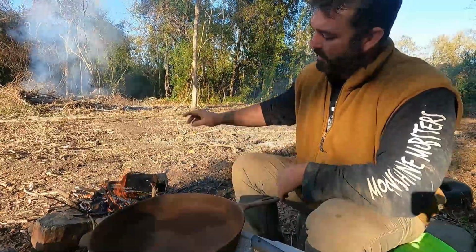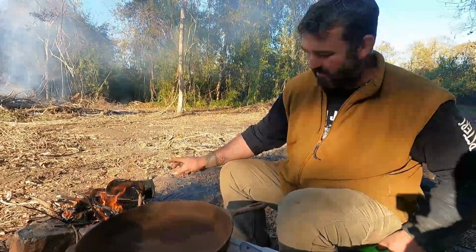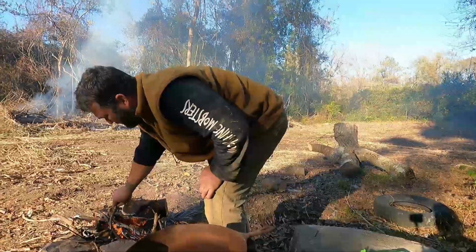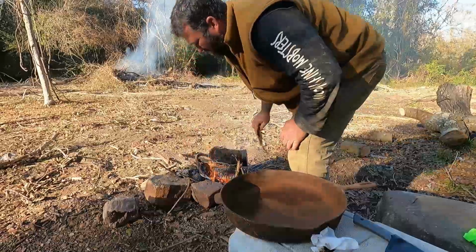Your cast iron, and one of the more important things is you can do this on a grill. Don't do it anywhere around your house. It's going to smoke a little bit. Also, you want to make sure it's got to be hot to get this pan seasoned. All right, so that's why I went ahead and got this fire started.